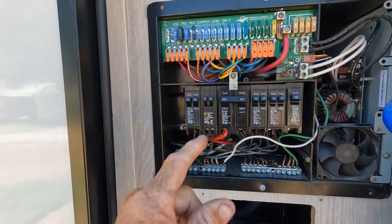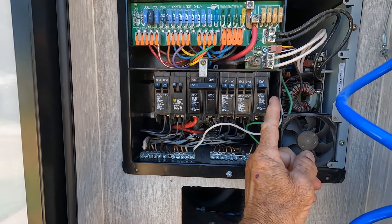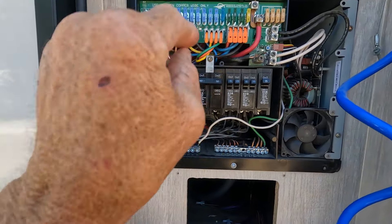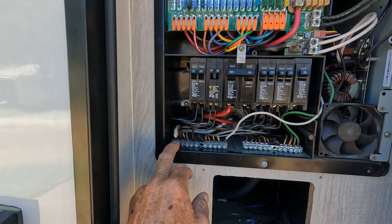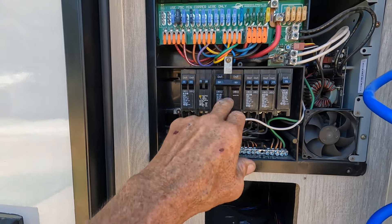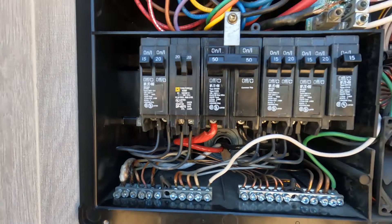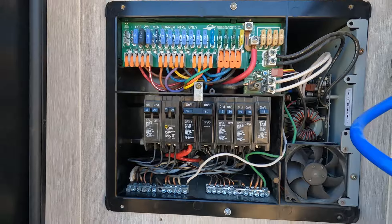So this is your sub-panel, just in case you ever wondered. Here's your 50-amp: half of this leg goes this way and half goes this way. This is one set of your breakers. When you're looking at that plug with four holes — the round one on top is your ground, the D-shaped one is your common or neutral, and then the two flat sides are your legs — leg one and leg two coming from your panel. That's one half and the other half when you're on 50-amp. When you're on 30-amp it's the same concept.